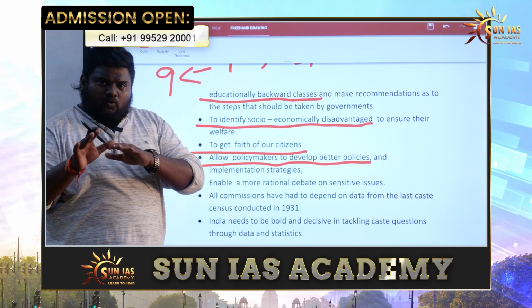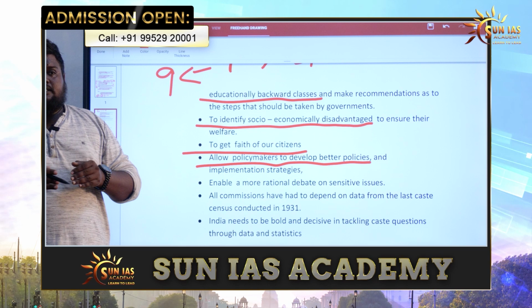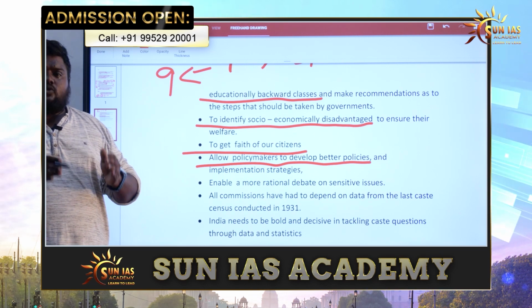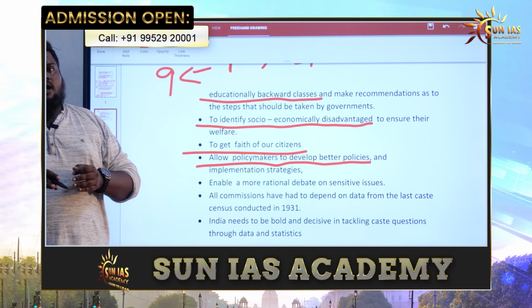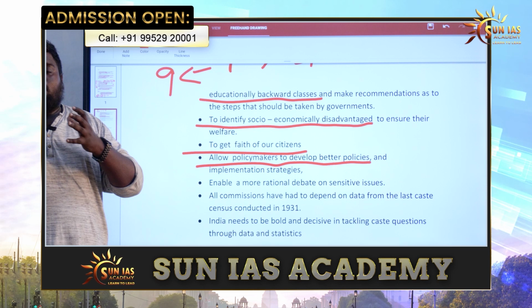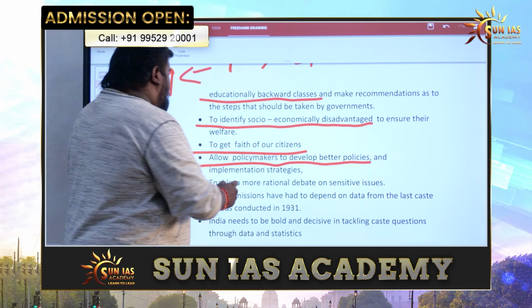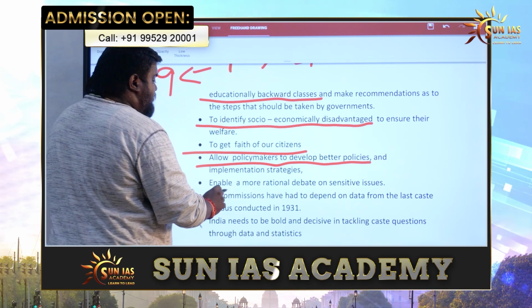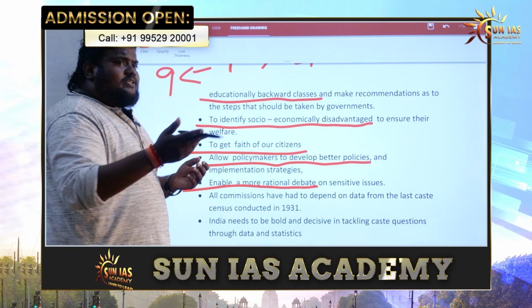Within the OBC itself, and the economically weaker section for the general caste has played a very important role as well. So there should be a caste census which needs to be taken, but nearing a decade, I don't think it's possible for the government, because they have lots and lots of issues as well. So we will see what all the things are, and enable a more rational debate. See, rational debate, each and every state has its own problem.